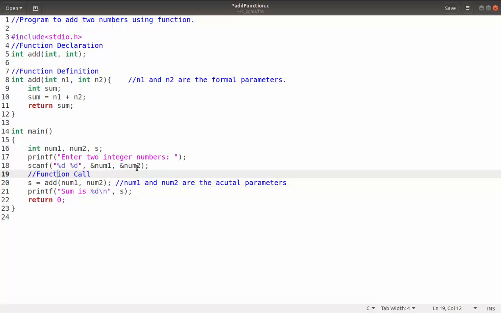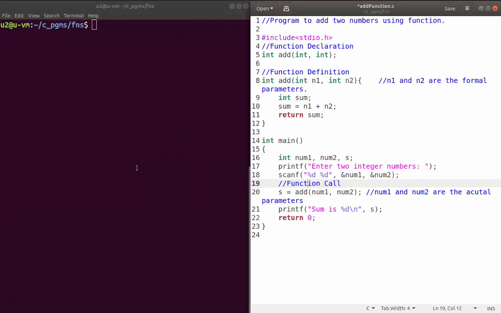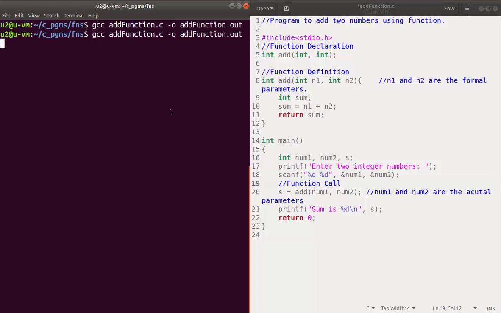Okay, so this is how it works, and I'm just going to run this program. So we have gcc, compiling and then running the program. So I'm just going to give two numbers, let's say 2 and 4, which will be giving 6. Okay, so it works.